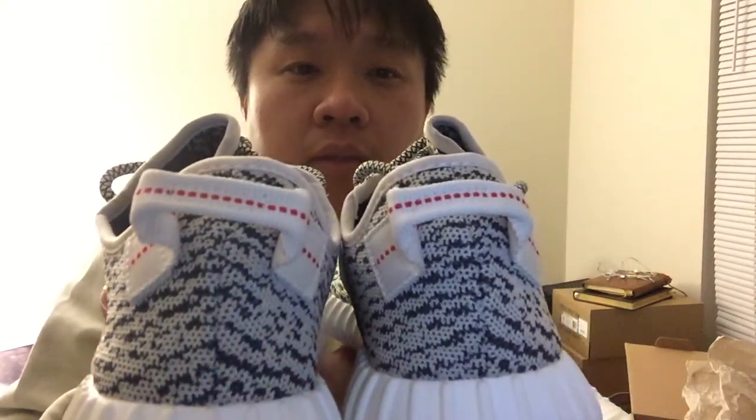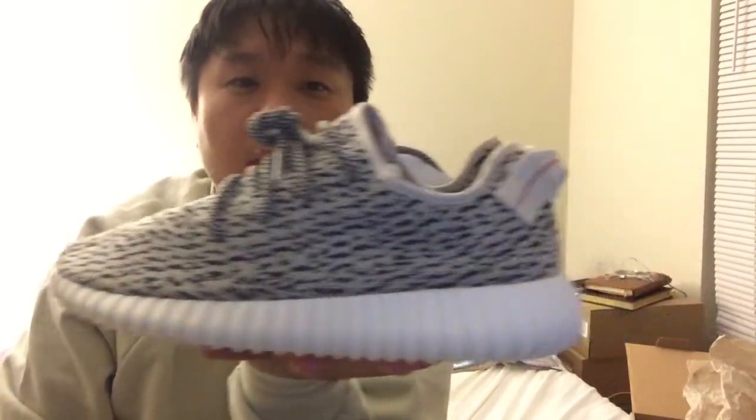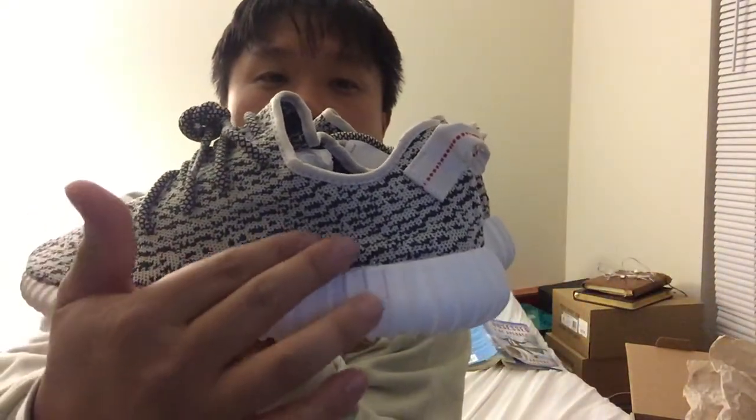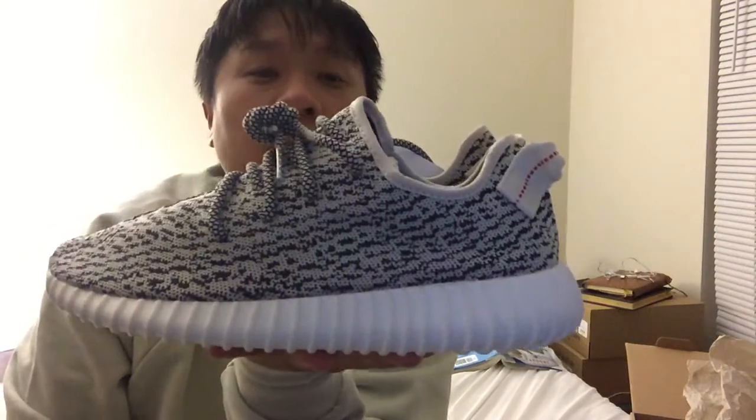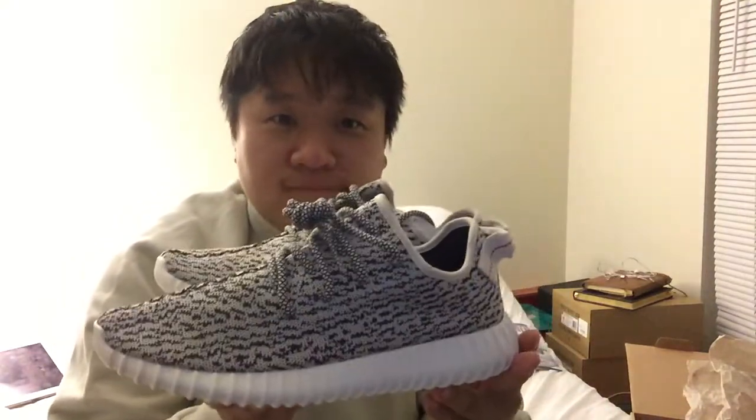And look at the rear pattern here. Look how random it is. See, they don't line up like that. So this is a Turtle Dove, and look how on the side the pattern kind of curves up. It's a beautiful shoe. I mean, it's just speechless when I look at these shoes. They really did a good job.